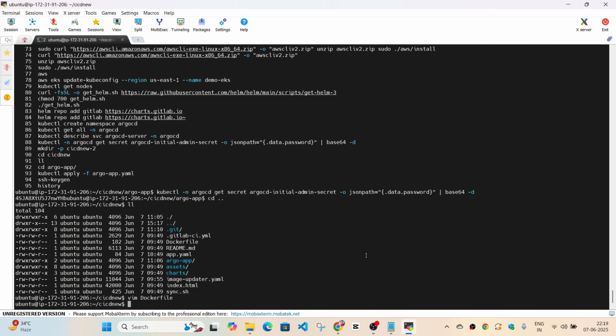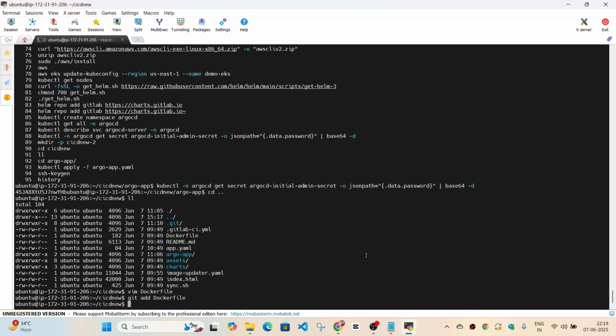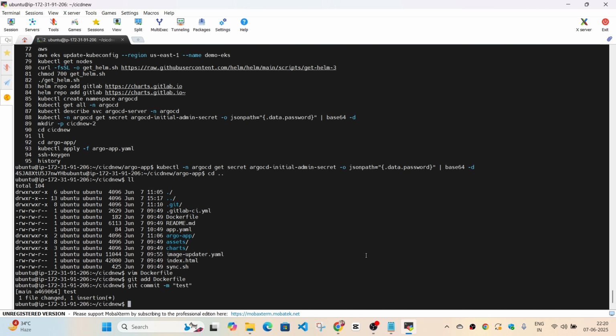Enter, then git add Dockerfile, git commit -m, and just write test maybe, and then you can do git push.